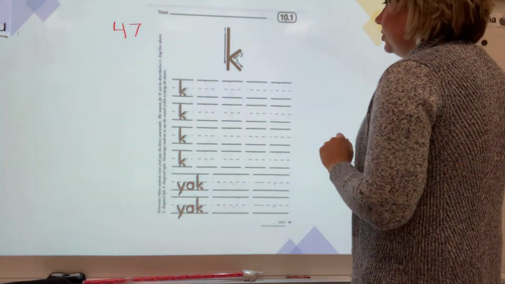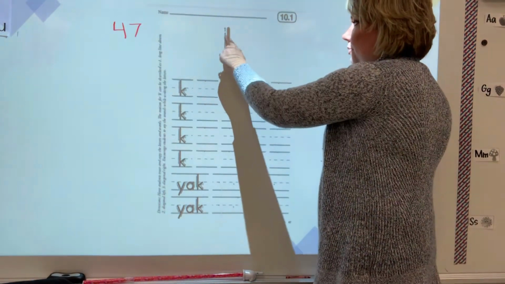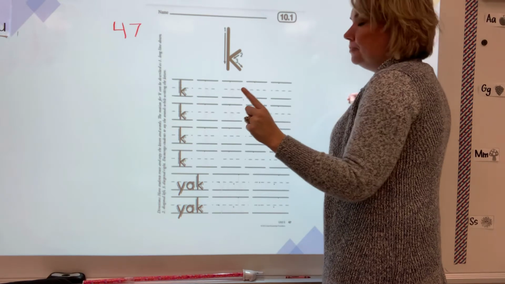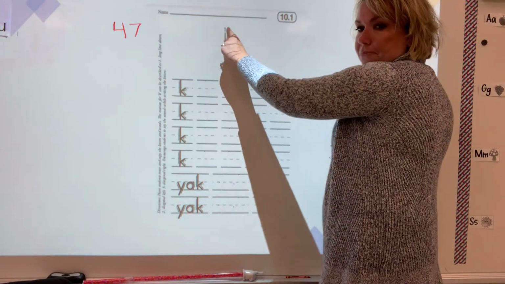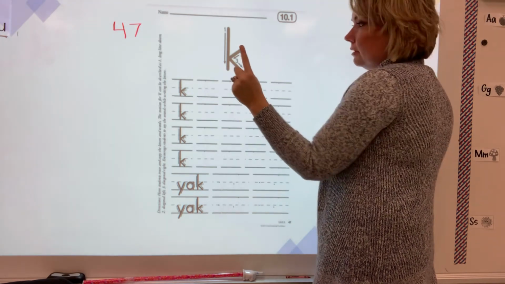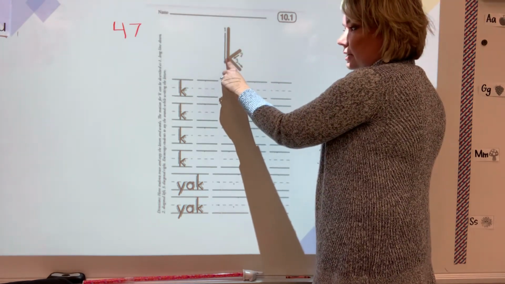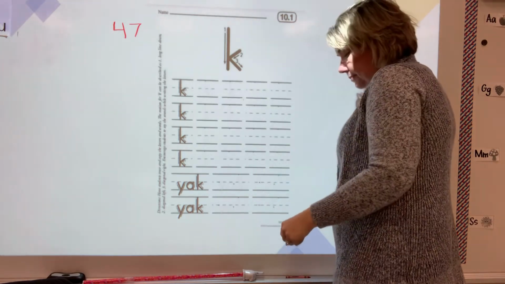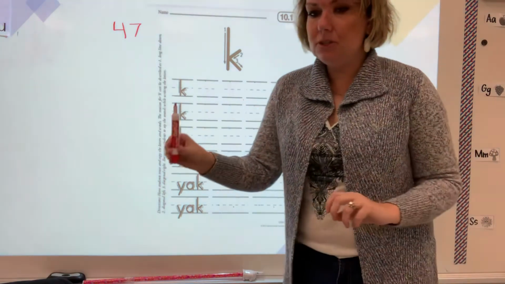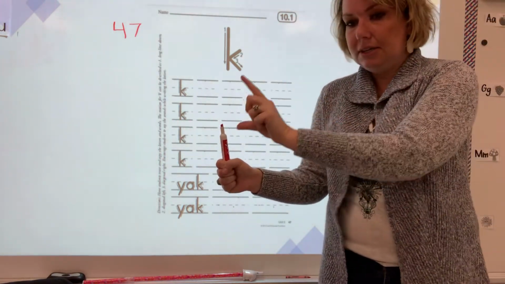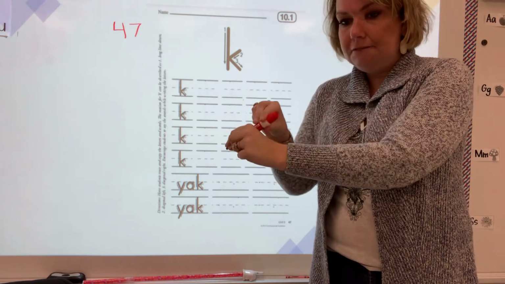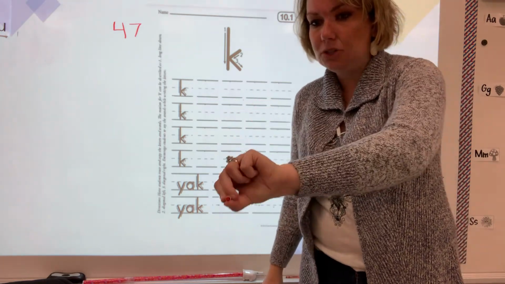So what we're going to do here, there are 3 different steps that we do. Grab your pointer finger, go to the number 1, long line down, lift, go to number 2, diagonal to the left, diagonal to the right. Now you can take your pencil. Don't forget your pencil grip. You hold it by the eraser. Get your pinchers for the hand that you write with. Pinch it, flip it, and grip it with that tripod grip.